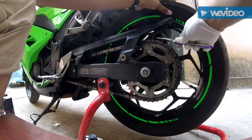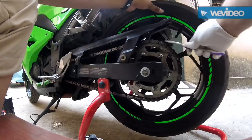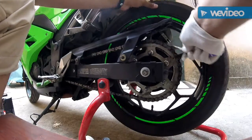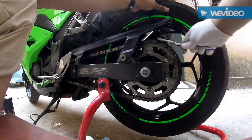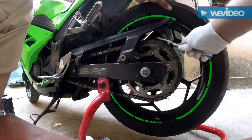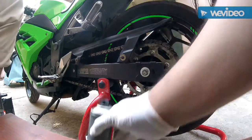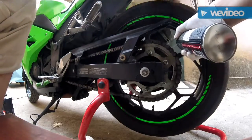We'll also have to clean the sprocket as well. A little more. Just gently spray it. You see the dirt and grime come out. This is to keep your chain really nice and healthy. This will avoid rusting as well. So we have done one layer of brushing and cleaning. One more chain spray. See the dirt?